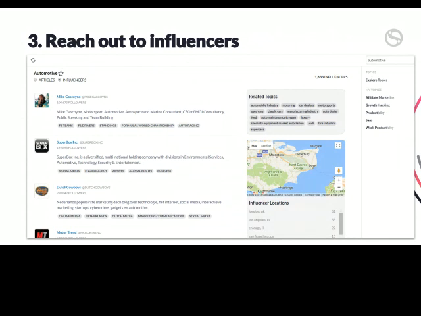You can also set them up in a nurturing campaign, which is really important. If you want to get an influencer's attention, Sendible has an automatic retweet feature where you can set it up to automatically retweet particular influencers at regular intervals and try to get their attention before you actually reach out to them.